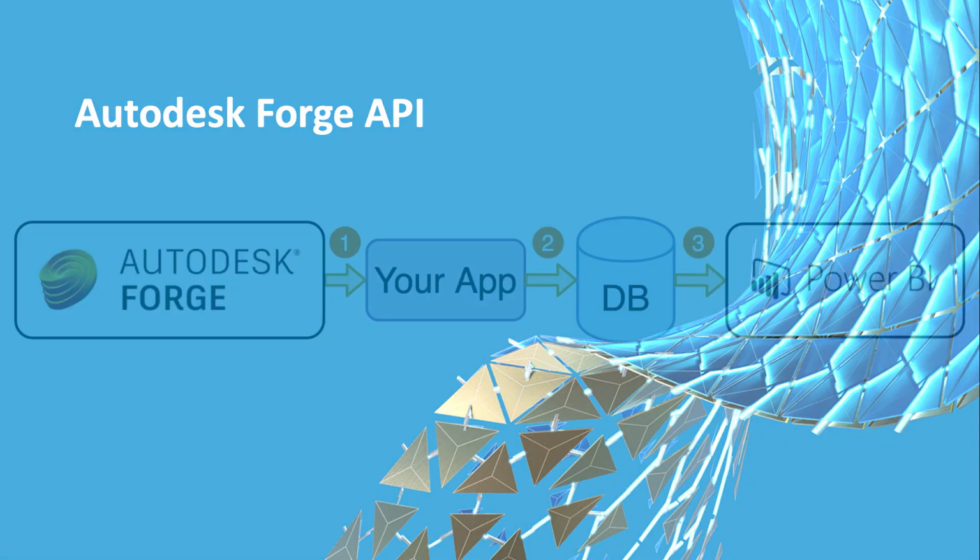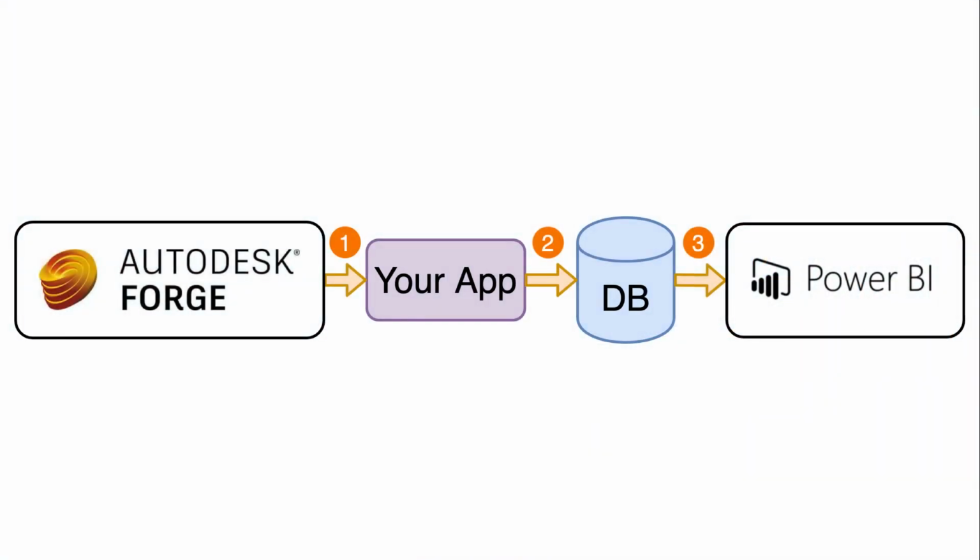analyze their data. At this moment, Autodesk does not currently provide any data connectors for Power BI, which would enable you to get the data into Power BI directly from a given Forge service. But without that, we will need to follow the next 3 steps in order to move that data from Forge to Power BI. The first step is that we need to get that data out of Forge. The second step is that we move that data into a database or a file format that Power BI supports. Third, we connect Power BI to the data source.